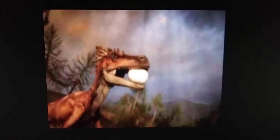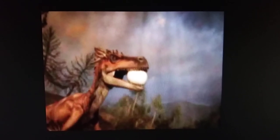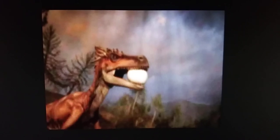And that model looks really familiar from a video game. It looks really familiar. Wait, it can't be. It's because that model and that color scheme look like the Velociraptor from a game called Dino D-Day. This can't be a coincidence. I mean, this show was only in 2009. And how did Animal Planet not even get sued? Or especially Dino D-Day, how did they not get sued for copying that dinosaur? How did they do it? I might be wrong, so correct me in the comments below. What do you guys think?